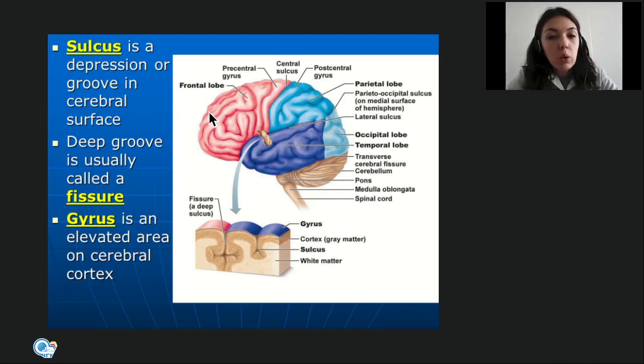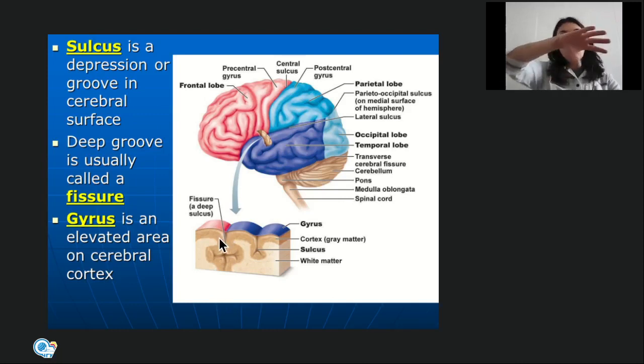And you also have to know why this surface of cerebral hemispheres is not smooth. It is due to the presence of cortex. Like in cerebellum, we were saying that gray matter is presented by two types of structures. That is nuclei, and nuclei are present in every part of CNS. And there is also cortex. Cortex is present only in cerebellum and in cerebral hemispheres. And cortex surrounds cerebellum and cerebral hemispheres from outside.